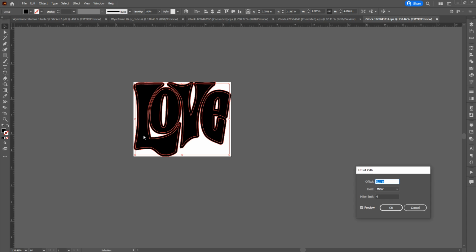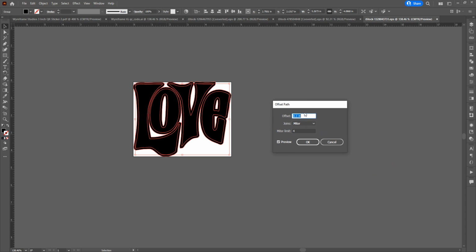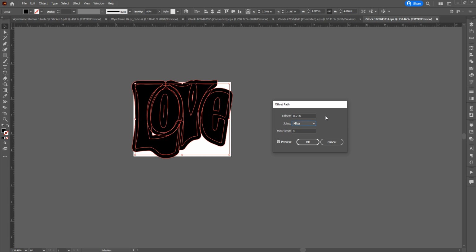Now that's going to give it, see how it outlines it again? And this offset here determines how much of an offset. So if I were to put 0.2 instead of 0.1, you'll see that it gets much bigger. Now, the offset, 0.2 inches, so that's about a quarter inch. It's relative to how big of a thing you're doing. In this case, it's 2 inches by 5 inches is the size of what we're dealing with. If you were dealing with 25 by 35 and you did 0.25, it would look like a little sliver. Okay, that makes sense.